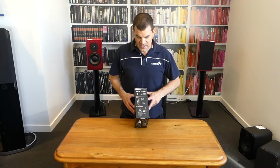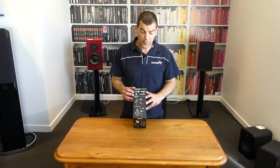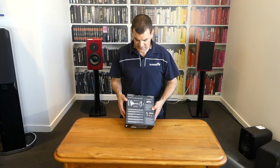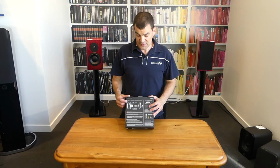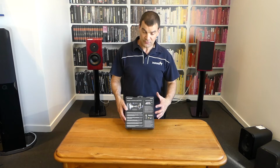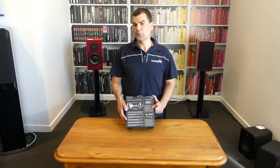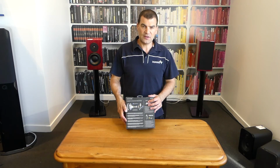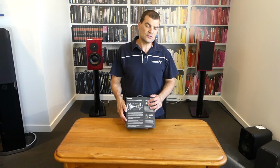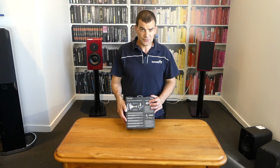Looking at the edge, we have a look at some of the key features and a basic understanding of how this product operates, some of the functions, that type of stuff. At the back, we've got a breakdown of the digital drive technology that they mention, a couple of key features in multilingual, and how you get the high-res audio by plugging these in via a USB cable. Quite unlike most headphones, which would use the 3.5mm socket from the side of a laptop, this is going to be plugged in via USB, giving a much cleaner connection to the computer and giving this headphone the ability to do the high-res, very high-resolution files.